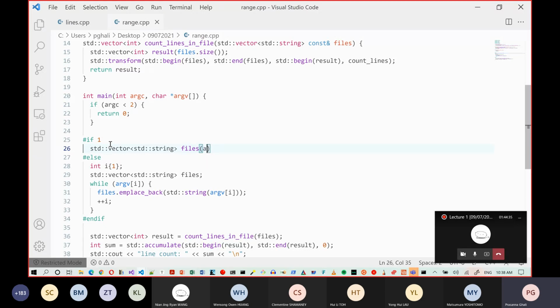So argv subscript 1, right? No, that won't do the trick. Argv plus 1. So argv is an array, so argv plus 1 is going to be essentially a pointer to the second element of the array. And what does that second element contain? It contains a char pointer, right? And how far do I want to go? Well, one past the last element, and that is going to be given by argc.